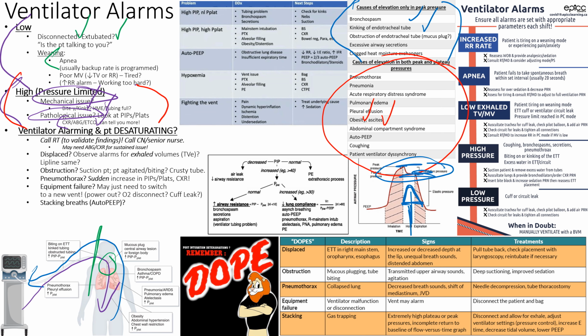All right, so your patient's desaturating. What do you do? The first thing you think of is the worst case scenario, which is DOPE, right? So D is disconnect. My ventilator's alarming and it's disconnected. What do you do? Reattach it, right? That's the easiest thing to do. But sometimes it's displaced, and it might be the tube has come out a little bit. It's above the cords. That's why we want to call RT as well. We want to make sure they're helping assess the situation, right? The family's going to love them, as I saw in the last video. But the RT can help assess the situation as well, right?